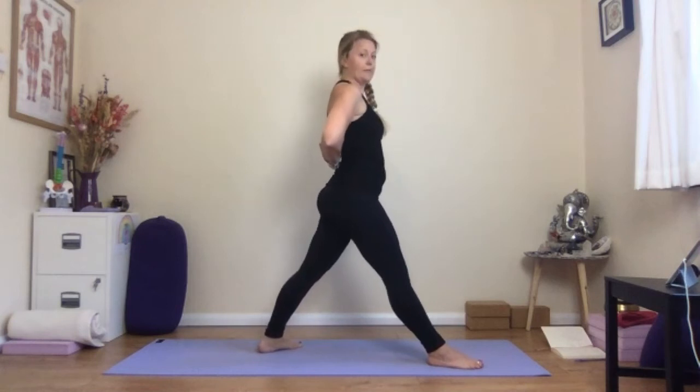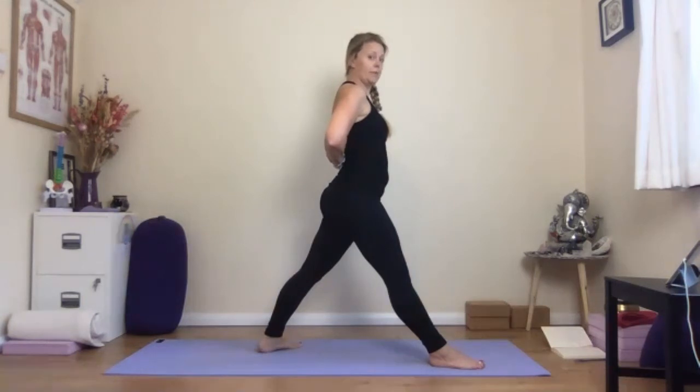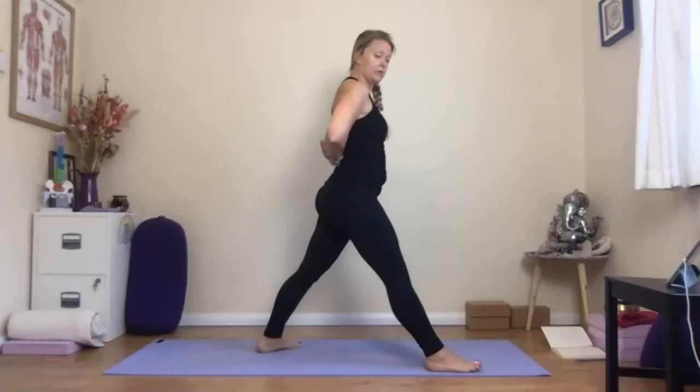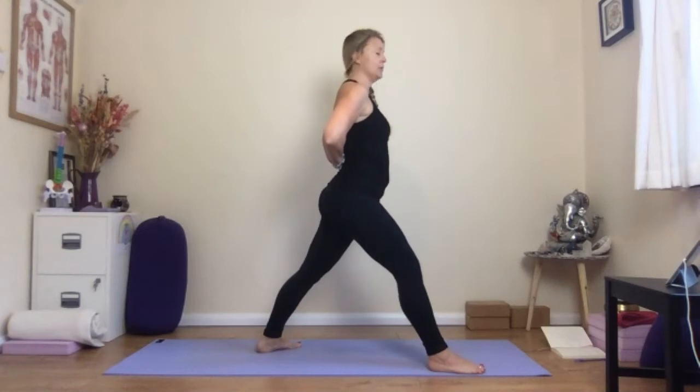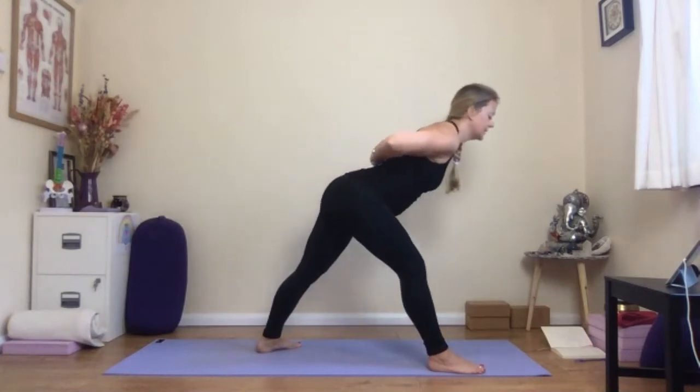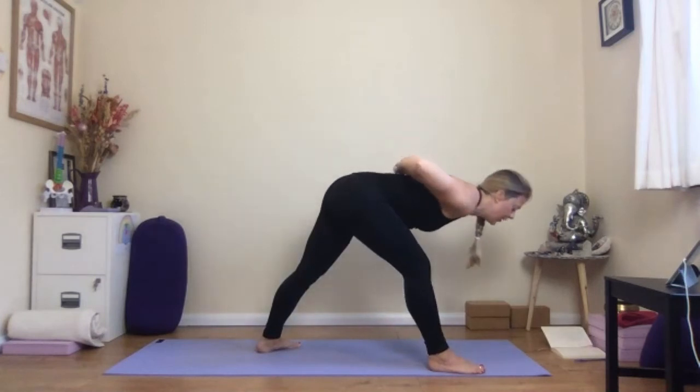We're into pyramid pose, so I want you to face the hips towards the top of the mat. And if you feel wobbly, walk your right foot to the longer edge of your mat so your feet are wider, okay? Bend the front knee a little bit, breathe in. As you breathe out, fold forwards towards your thigh.